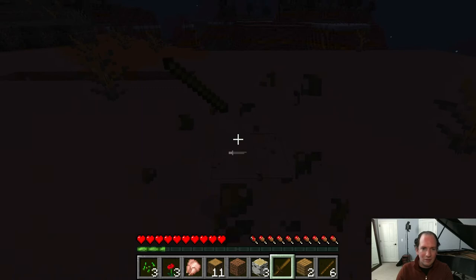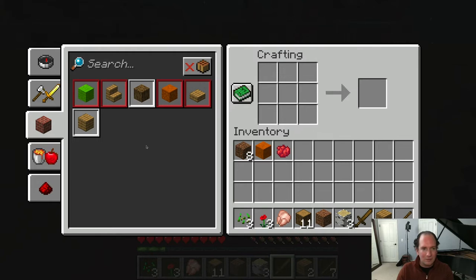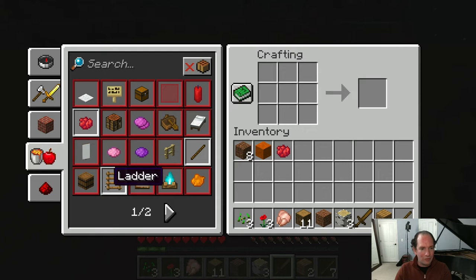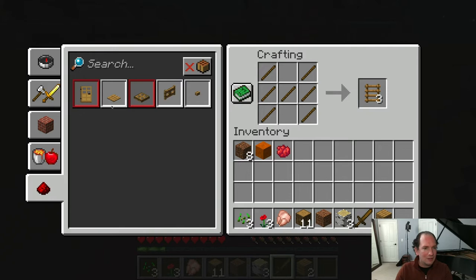All right, so I need to get... Okay, so the logs can be turned into planks, and then the planks can actually make stuff, I think. Ooh, a ladder. Oh, you just need lots of sticks to make a ladder. But then what does a ladder do? White banner. And all these things keep changing. It really confuses me.